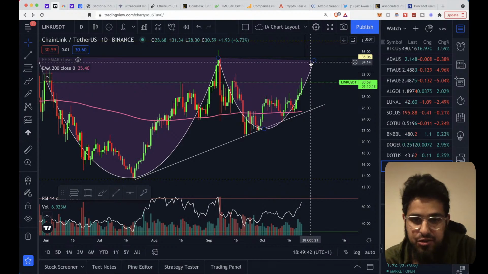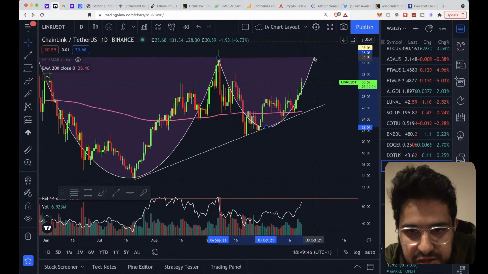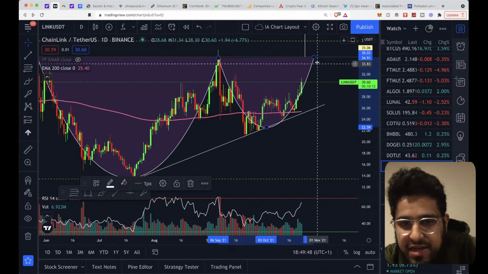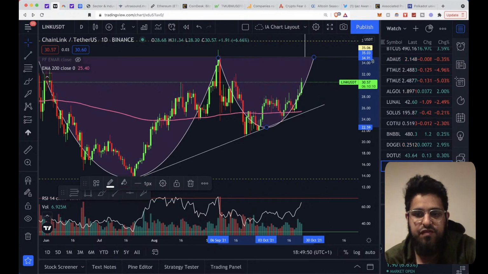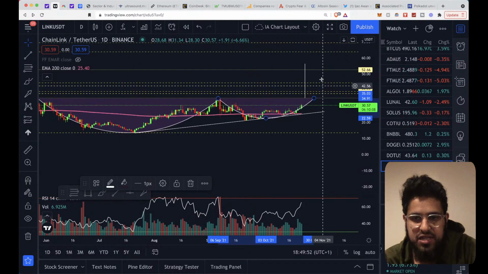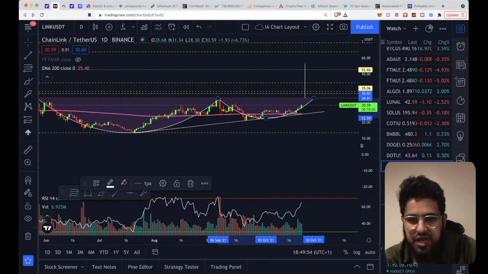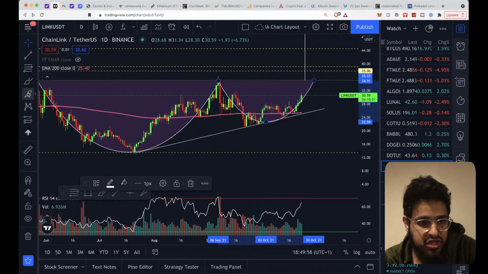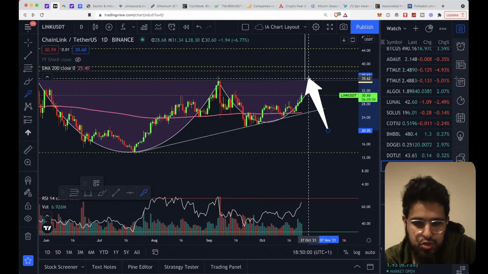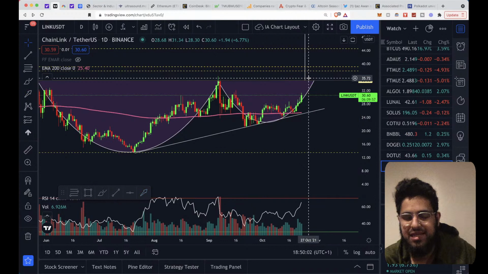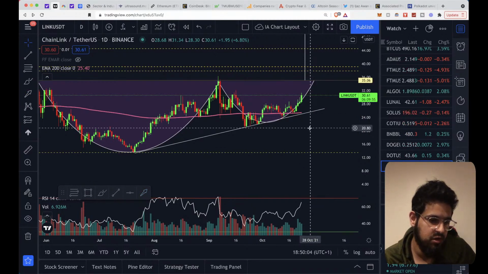And that's really cool. If this can get to the neckline up, oh, just need to extend that neckline. It's gone a bit bent. There we go. If we can just head back up to this neckline at 34, we need to get to our price target on Link of 56, okay? So again, if you get a breakout, you could potentially trade this to the price target. But again, Link is one of those which I'm hodling. I believe in it for a long time.